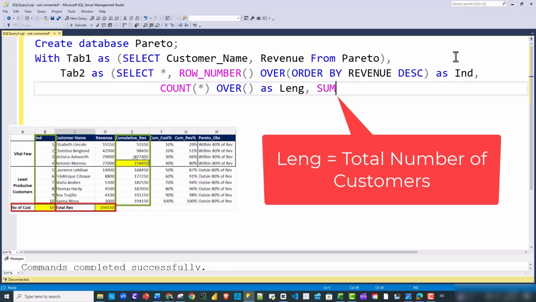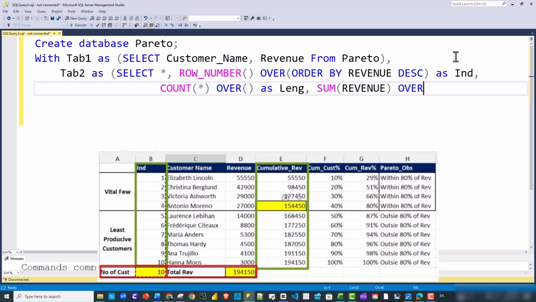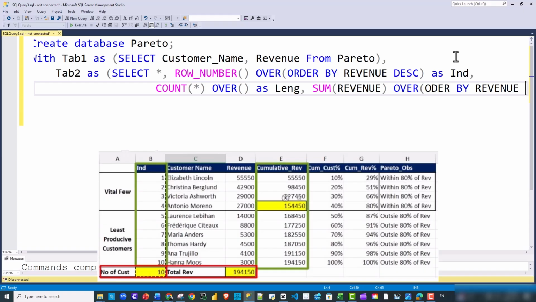So we are gonna use sum revenue over, so cumulative, so we need to give an order between the bracket, because this is not only one number, this is a column. Order by revenue descending.